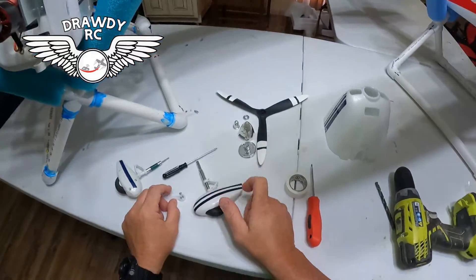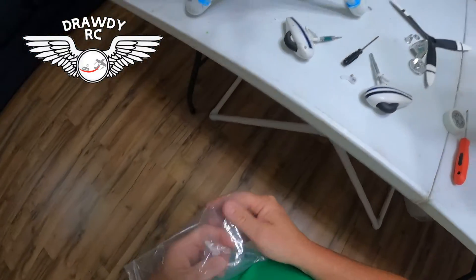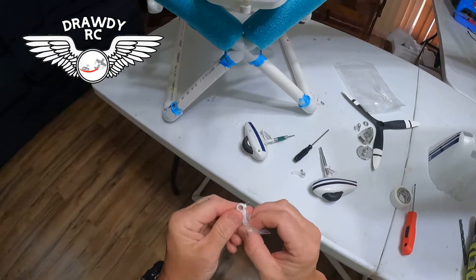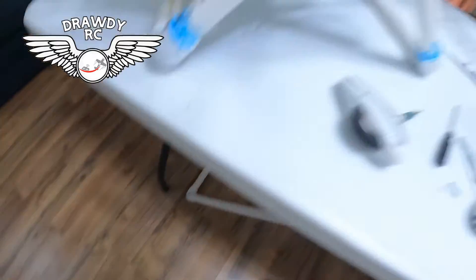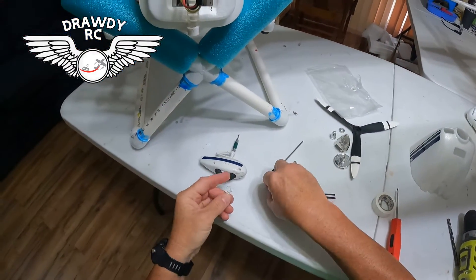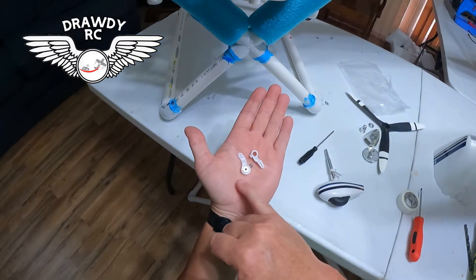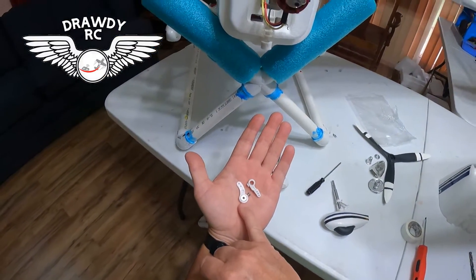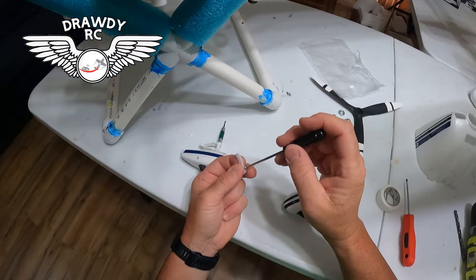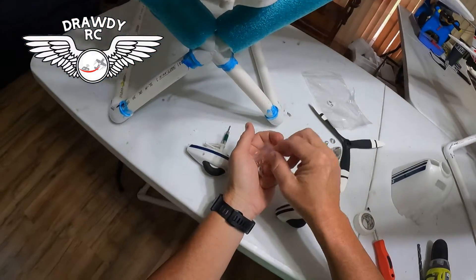I've got to replace this piece because obviously the new FMS gear will not go in there — you see what I'm talking about. The kit that we got did come with a new piece, which is bigger. See how much bigger that is compared to the old one? Even if you were to take that machine piece out, it would still be way too thin. You've got to use the screw — they give you a new screw, it's a smaller screw, and it goes all the way through the shaft.